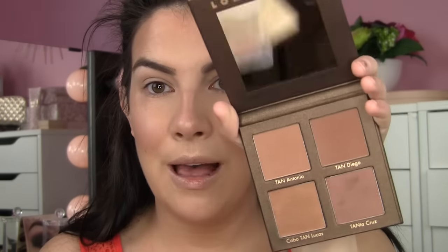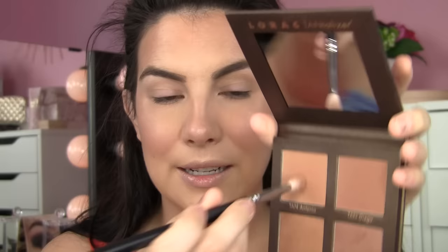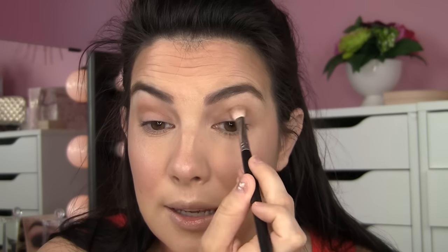Here's what I'm going to do: I'm going to pull out my Take Me to Tantigo palette and use some of the lightest shade in the crease with an E25 brush. This is Tan Antonio, in case anybody forgot. Just gently, lightly giving myself a little natural definition in the crease. This whole look is really inspired by what I was wearing in that Sephora Favorites video — I used a lot of products in the Sephora Favorites Bronze Kit, but the overall look was just glowy, light, lightweight product, and that outdoorsy natural vibe.